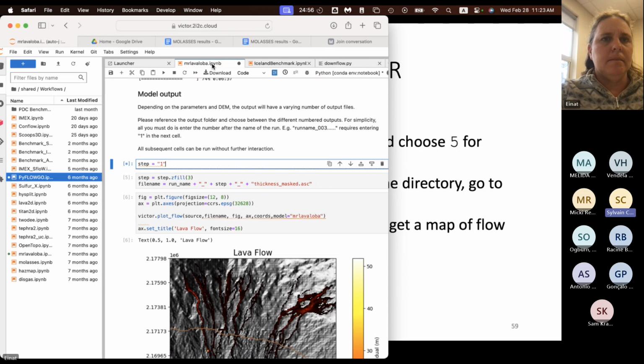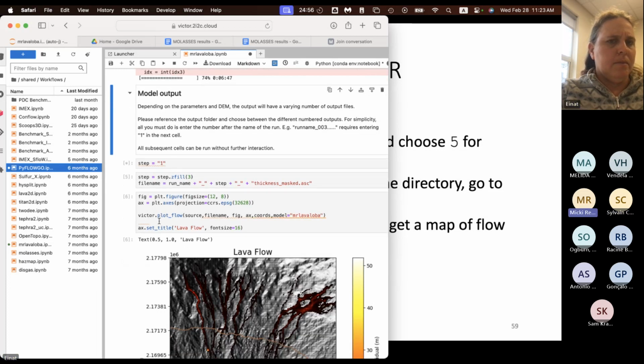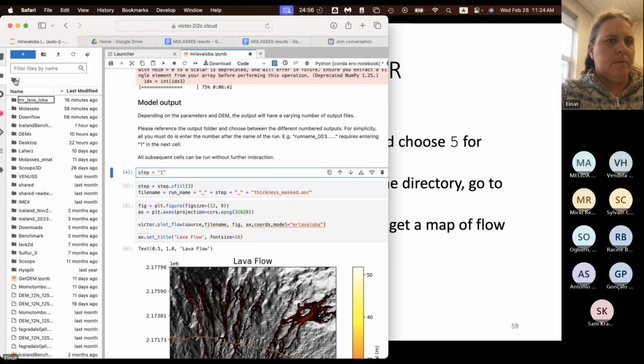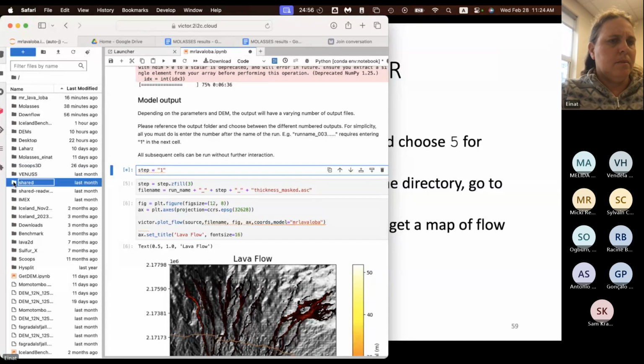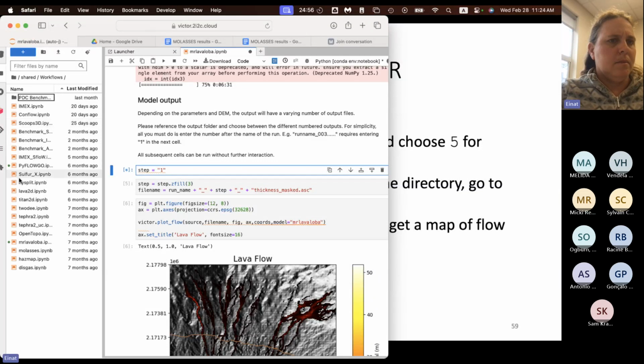File name, no file name is defined. Okay. Source file name. Okay, I think it needs both. Right. Changing that.